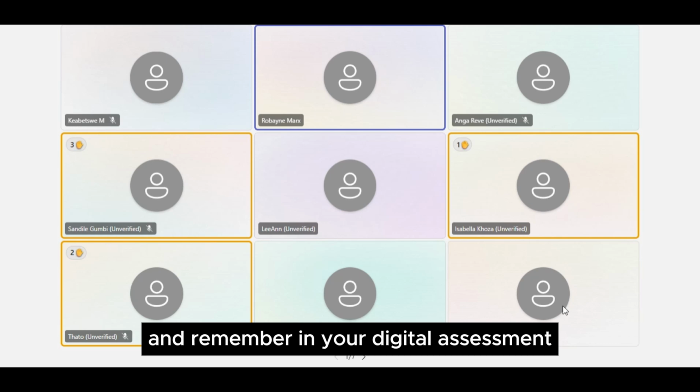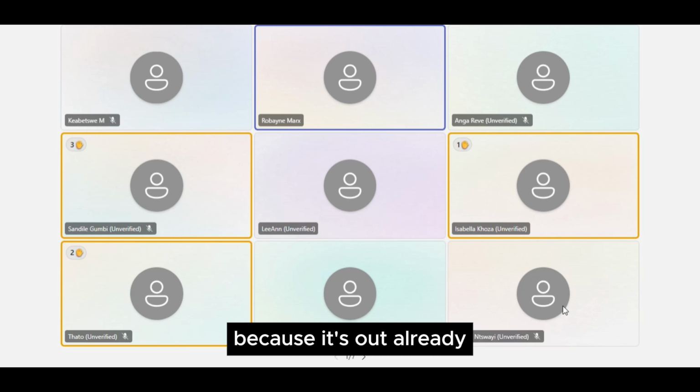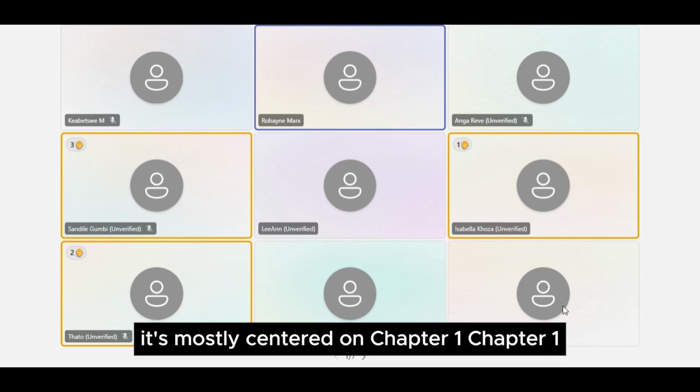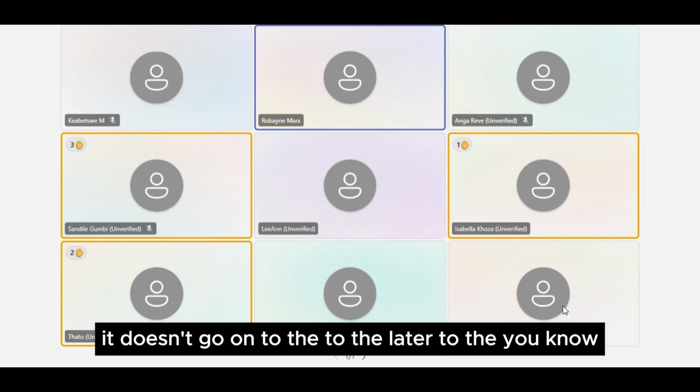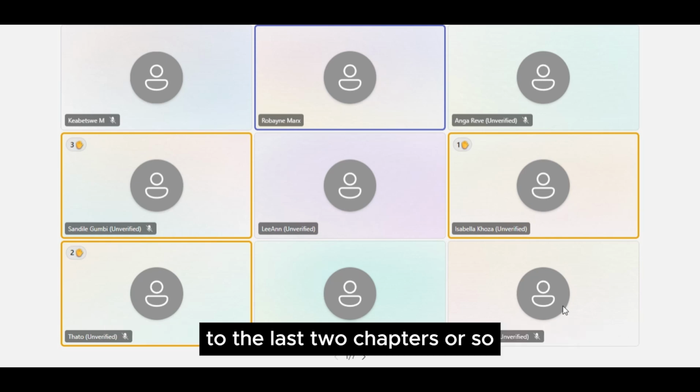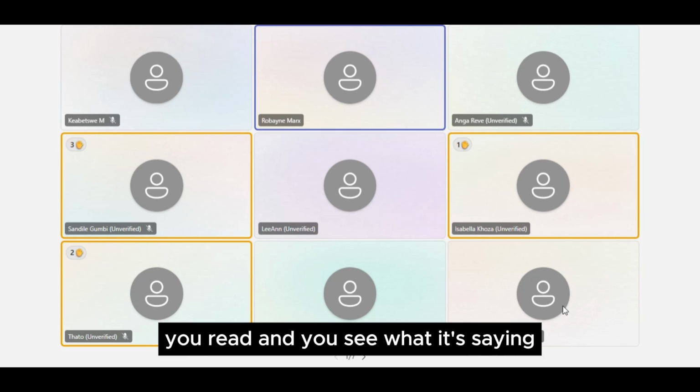And remember, your digital assessment, because it's out already, is mostly centered on chapters 1, 2, and 3. It doesn't go on to the last 2 chapters or so. So you'll concentrate on the first ones. But make sure you read and see what it's saying.